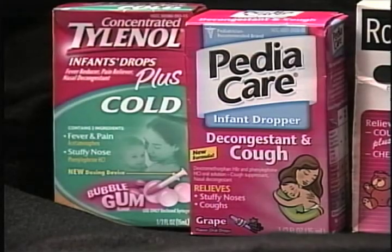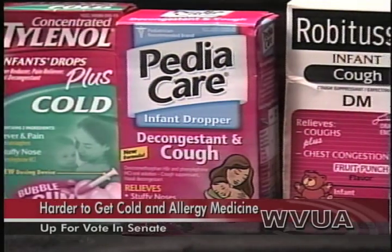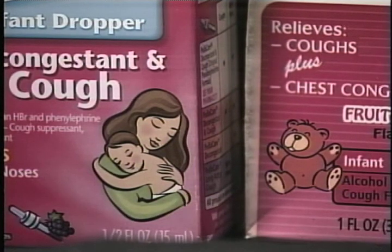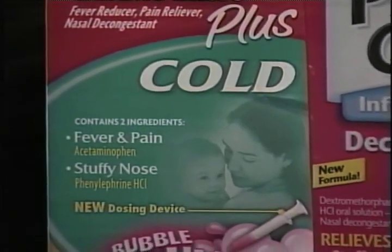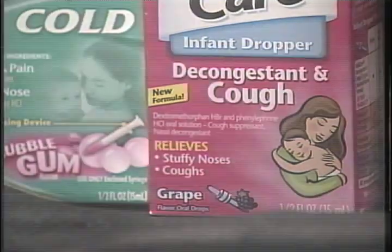And for more information on the tax deadlines, you can contact the Alabama Department of Revenue at 334-242-1170. Buying your common cold and allergy medicine could become a lot harder. Here's why. The Alabama Senate expects to consider legislation designed to limit the illegal production of meth, and the Senate Rules Committee recommended the bill to the full Senate today. This would allow ephedrine and pseudoephedrine to be sold only in licensed pharmacies. Convenience stores and other retail businesses could no longer sell the over-the-counter product. The bill would also limit the amount of the product that a person can buy. Still ahead for you here on the news at 6.